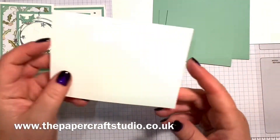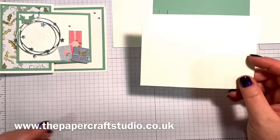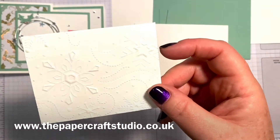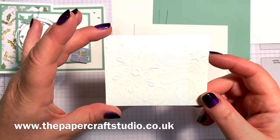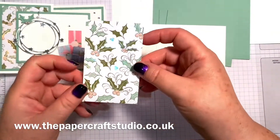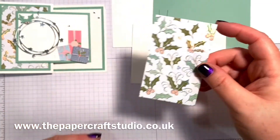You need another piece of basic white — this is five by three and five eighths — and then I've gone ahead and embossed this piece. You need a piece to emboss another white layer and this measures three and a half by two and three quarters. The designer series paper — so sweet, you've got a little shine on there — this one measures three and five eighths by two and a quarter.